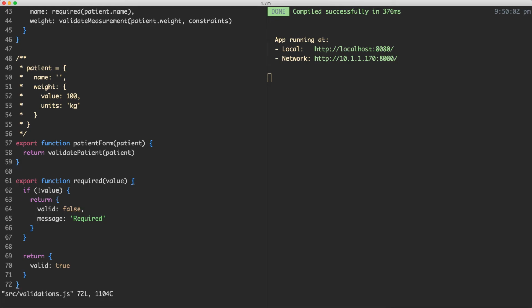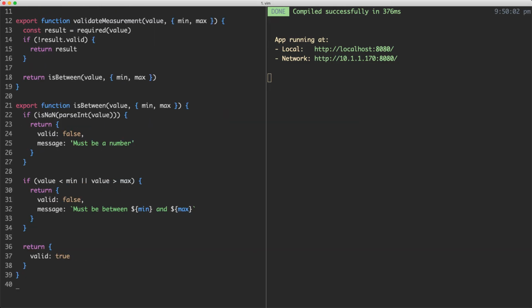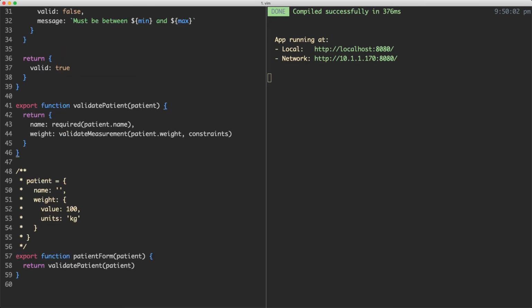Our validate function is up the top, I believe. Let's go ahead and find it. Keep scrolling down. Here it is, validate patient. And the bug is clear here. What we should be doing is passing in patient.weight.value. At the moment, we're passing in an object, which is not correct at all. This is going to fix everything up. And if we had written a test in here, we would definitely not have had this problem. So we're definitely going to go back and write a test to make sure this doesn't happen.